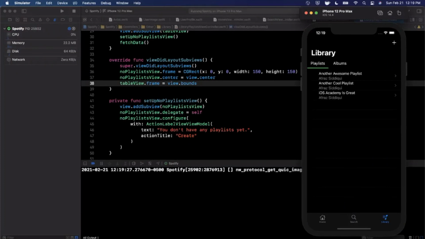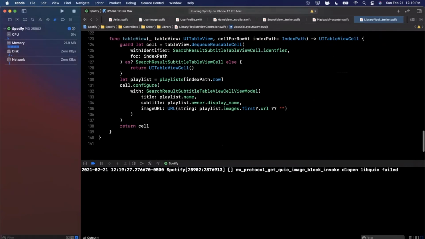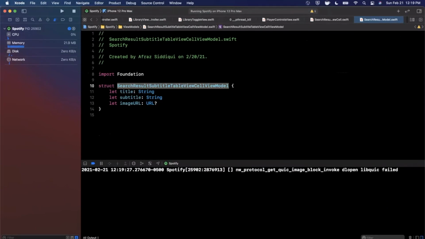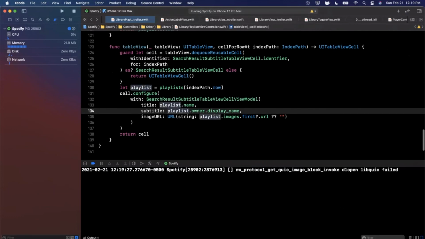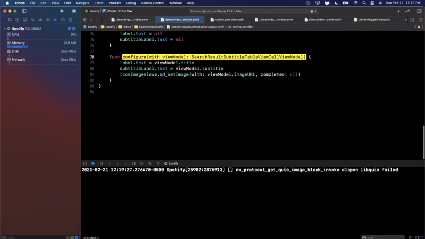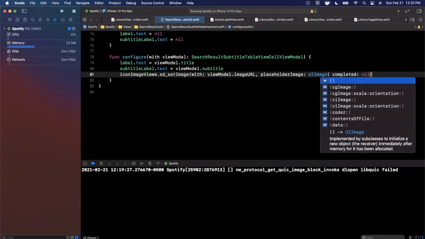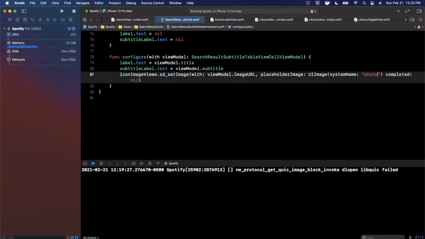We don't have an actual image for it yet because we haven't added any tracks, which is why we don't see any image there. So what I'm going to go ahead and actually do is we'll jump into this particular function. And let's see, that's not what we want. We'll jump into the particular configure function. And what I'll say is this set image with a URL, we'll have a placeholder in here for it where you can specify what image to show in case there isn't one. I will say the system name for this will be photo.